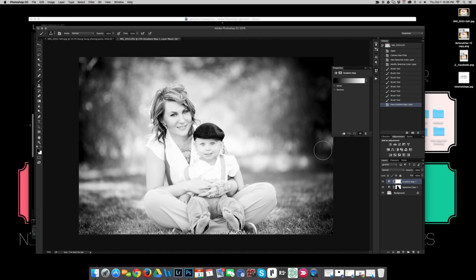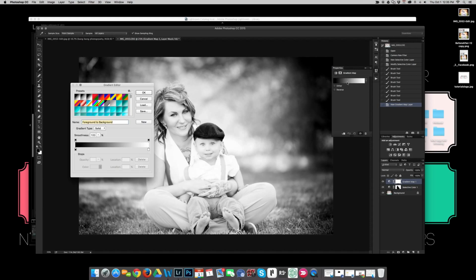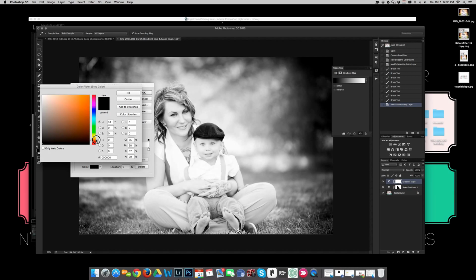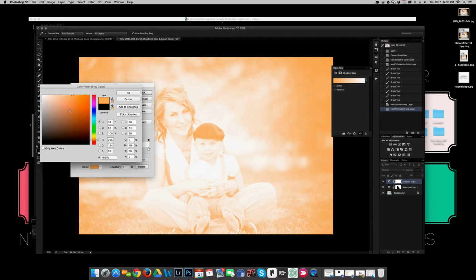The image is going to change based on the last thing that you just used this for. So I used blacks in a gradient map, or in a gradient layer itself. So we're going to go ahead and click on the properties, and we're going to select the box where the color is, and we're going to change the colors. This first one, you're going to want to change to an orange color. It doesn't need to be a dark orange, and we don't want it to be a super light orange either. So this is the orange that I'm going to select.